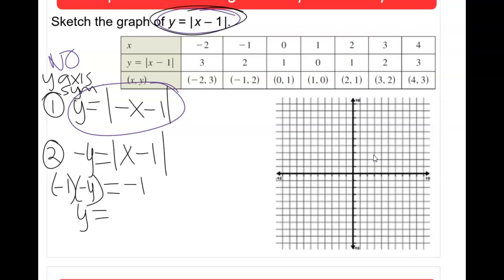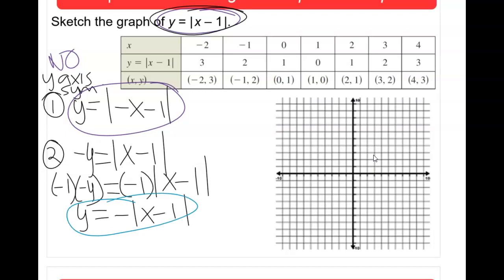But remember, we also need to multiply the other side. And so that will just simply remain as a negative sign in front of the absolute value quantity. And so it's not just that they're not the same when we compare them, but they are the complete opposite, because here's negative and the original has a positive in front of the outside of the absolute value in front of it. And so if I go ahead and test for symmetry with respect to the origin, it's pretty obvious we will not get it either.